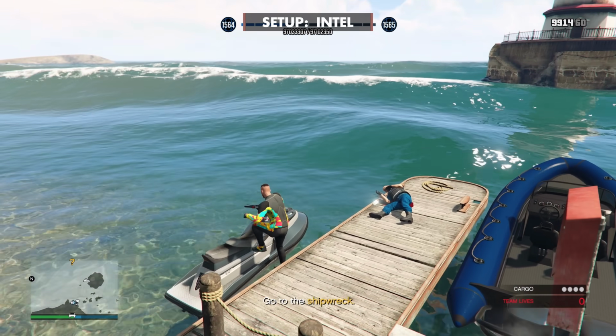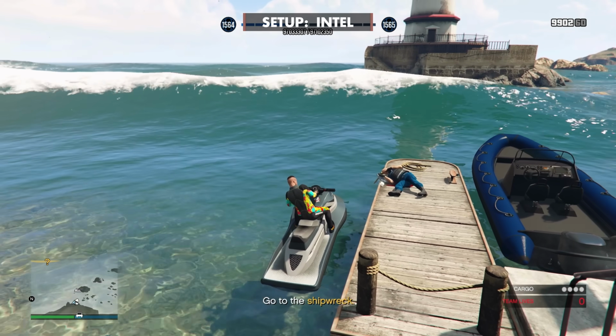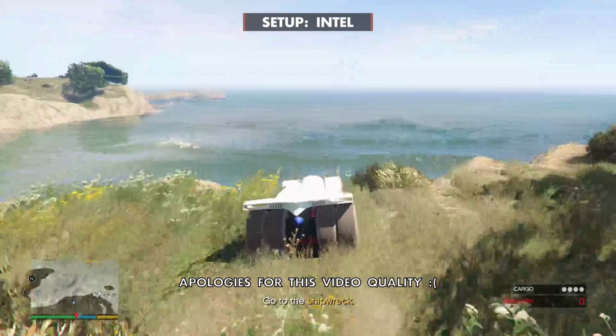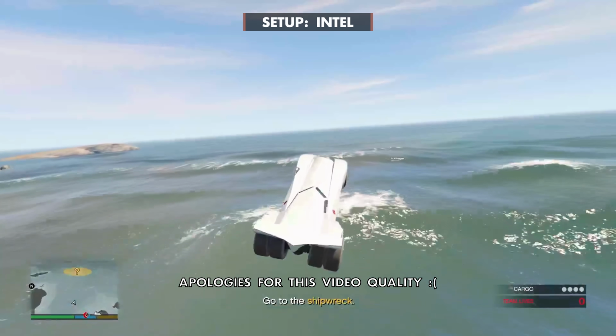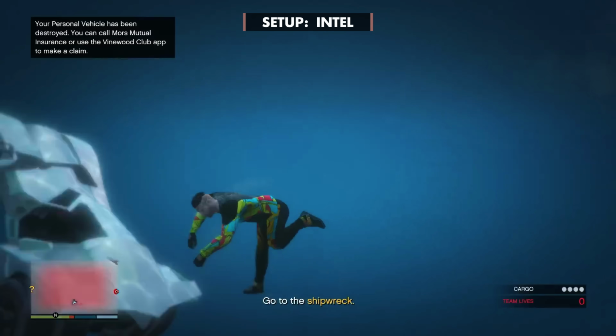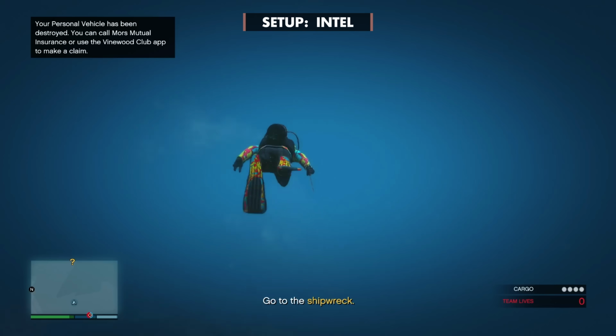If done solo, you can grab a jet ski and head to the location. Or if with others, it is possible to use the Vigilante to boost close to the shipwreck. Just make sure that the others take a boat and/or a jet ski so you can get back to shore.